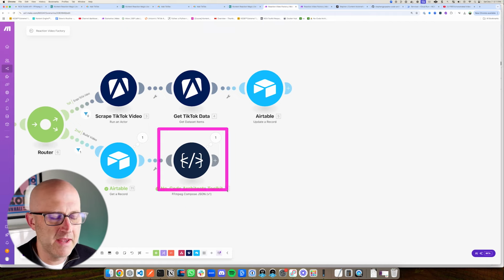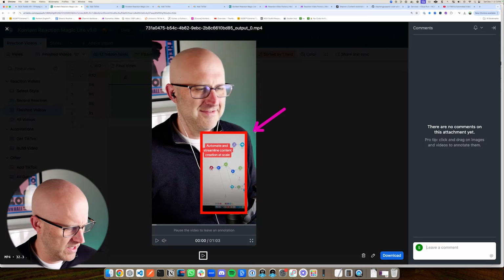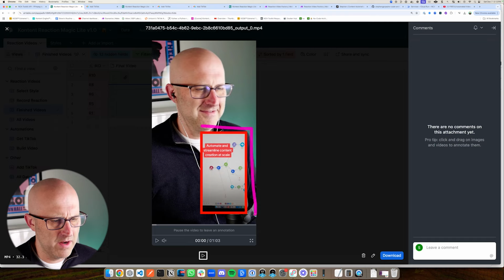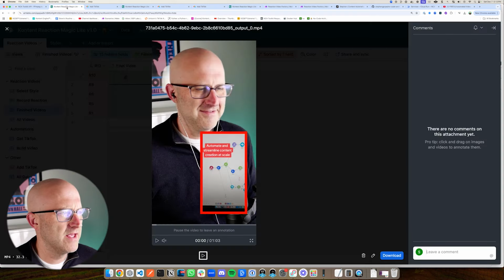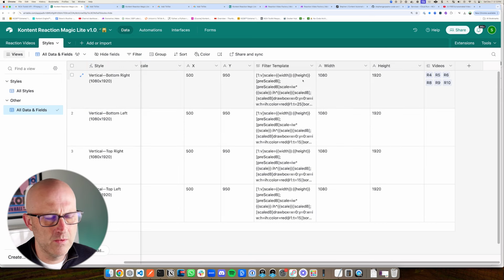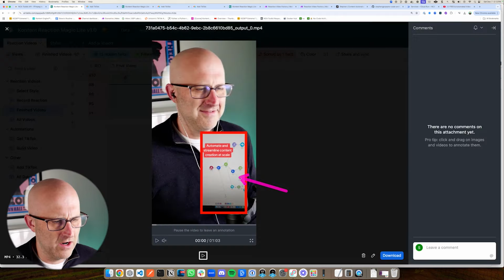It just so happens in this particular instance, we are taking that reaction video and we are stitching it together with the TikTok. And we are also using it to apply this red border around the original video. The filter that I showed you before in the Airtable base is the exact information that we use and pass to the NCA toolkit that allows us to specifically tell the toolkit to do the function that we want, which is, again, to take our TikTok video, overlay it on top of the reaction, and then also to add the red box around the video.